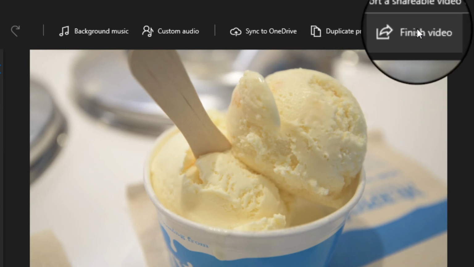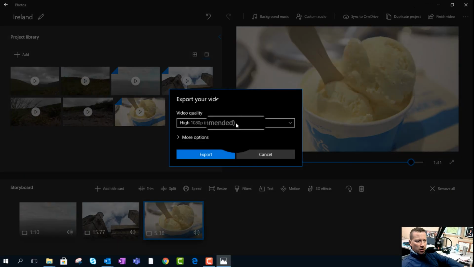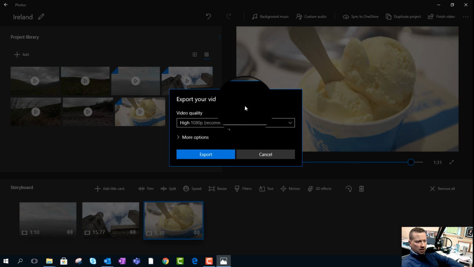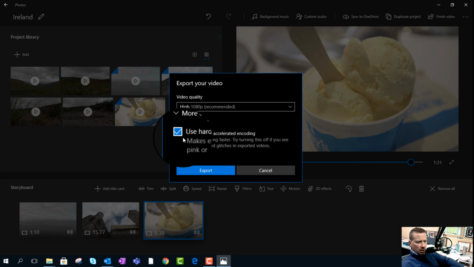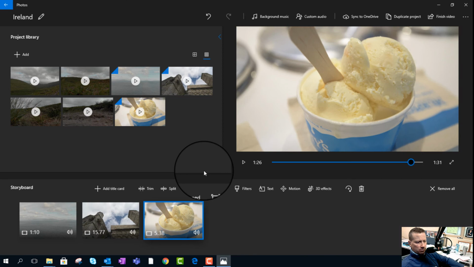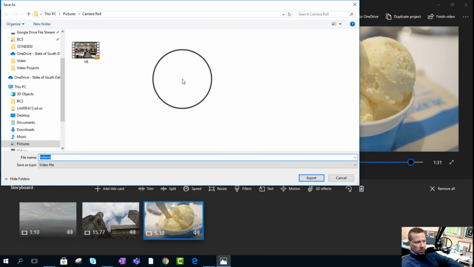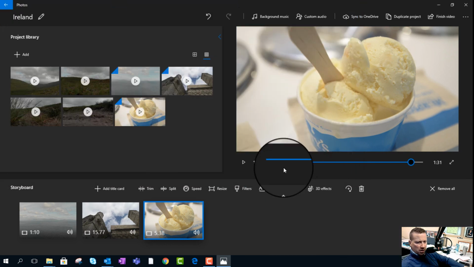And then when you go to finish the video, the thing I really like about this is that you can go in and finish this with different quality settings, and it just makes it super simple. It edits it in 1080. Use hardware accelerated encoding, and then encoding. And when you click on export, it'll ask you where you want to save it to, I believe. Just like any other Windows item, if I click on export, it will start the export process and go through there.